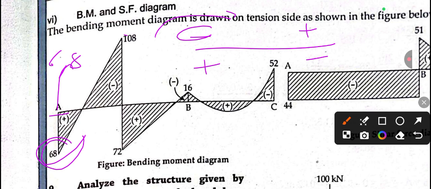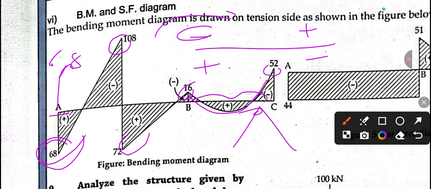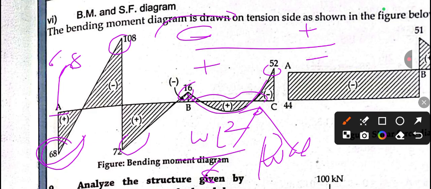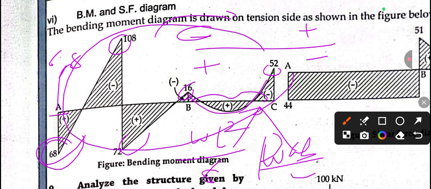Okay, and similarly we have calculated all these values, and here UDL is applied. So for the UDL we need to make a curve. Okay, and for the point load we need to take this. Okay, for the point load, maximum value will be WL square by 8 for the UDL, and for the point load PAB by L. You need to apply this formula and you need to make this. I have already explained in so many videos how to draw beam bending moment diagram, so you can also go to the channel and watch all those videos related to slope deflection equations.